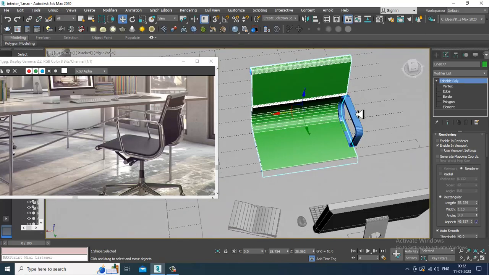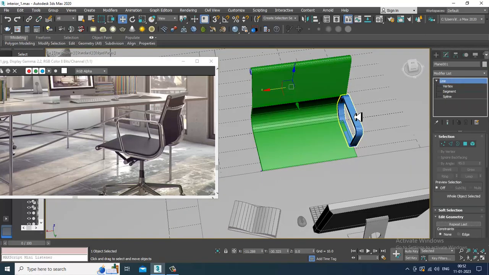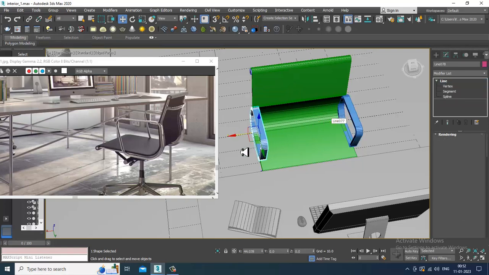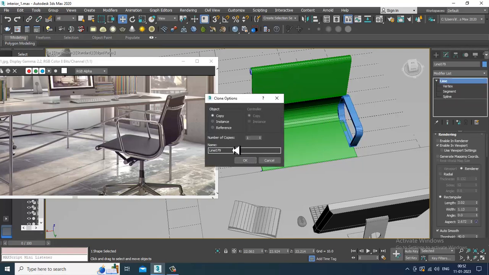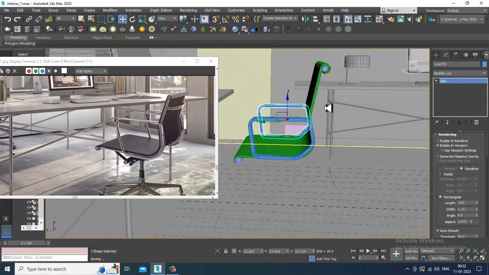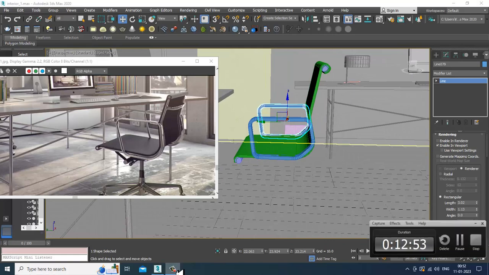Select this, shift and drag. You can definitely detail it later on. You can slightly add some details if you want. That can be done further. That's not a problem.